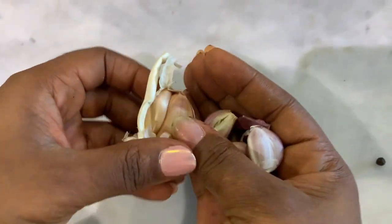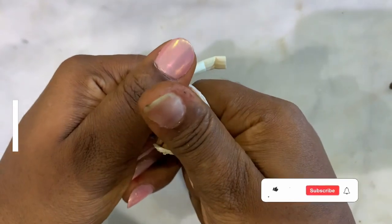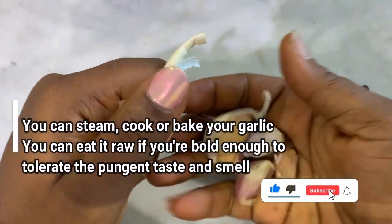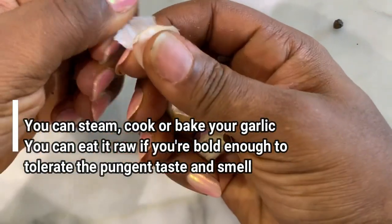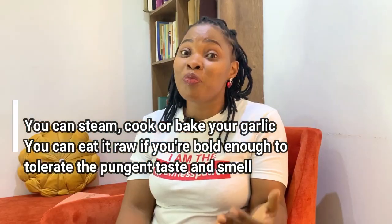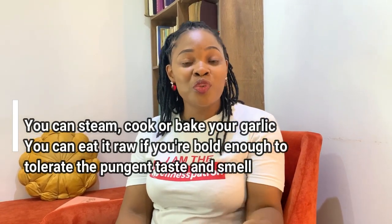Another food is garlic. Have garlic as much as you want in your home — garlic is good for you. It helps in the prevention of heart disease when taken over a period of time. It smells and has a pungent taste, but it's also good for your system. Just make sure you pop a gum in your mouth afterwards. Garlic is good for your blood sugar and I have them in my home.